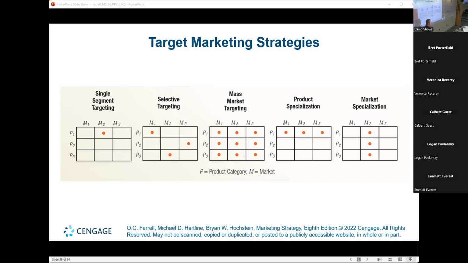Product specialization is one unique product across all different markets. I don't think of a good example of this. It's a good one. I would say more likely some of the specialized candy bars, those kind of things. You have that one unique product that goes across different markets and are usually used by different individuals. I'll give you a better one, okay? Procter and Gamble, with their particular dishwashing liquids and their other products that they have, they'll use the same product across multiple markets.